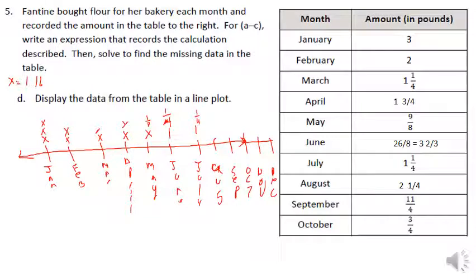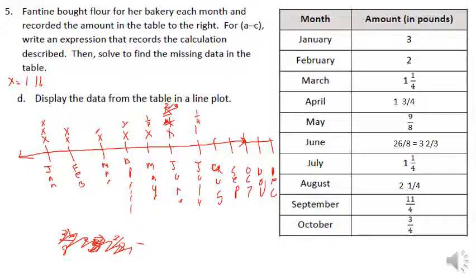Going back to June, this is 26 eighths minus 3 and 2 thirds. So we'd have to go through and solve this. So 26 eighths, I see 8 would go in that 3 times, that'd be 24 with 2 eighths left over. And we're subtracting, oh, excuse me, it says 3 and 2 thirds. I'm sorry. I thought they had a subtraction. It was equal. So over here for June, we're actually going to have 3 and 2 thirds. Okay.